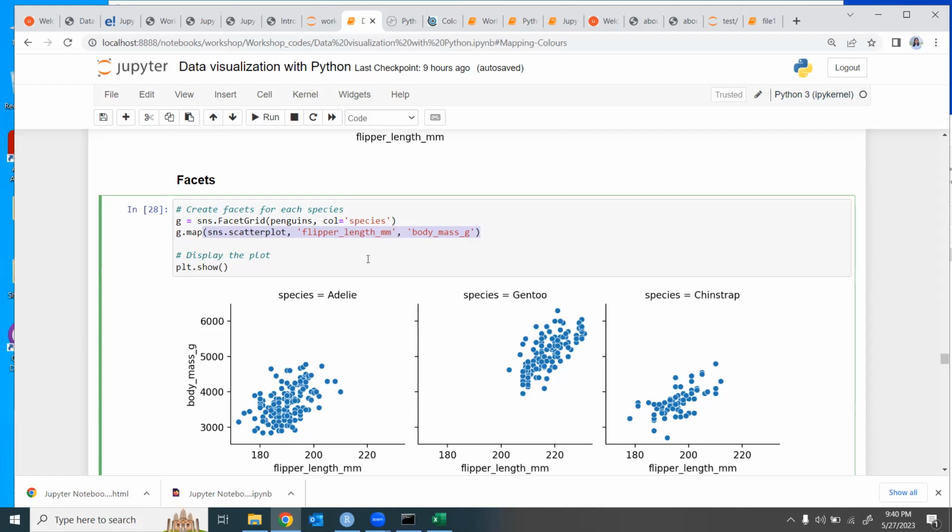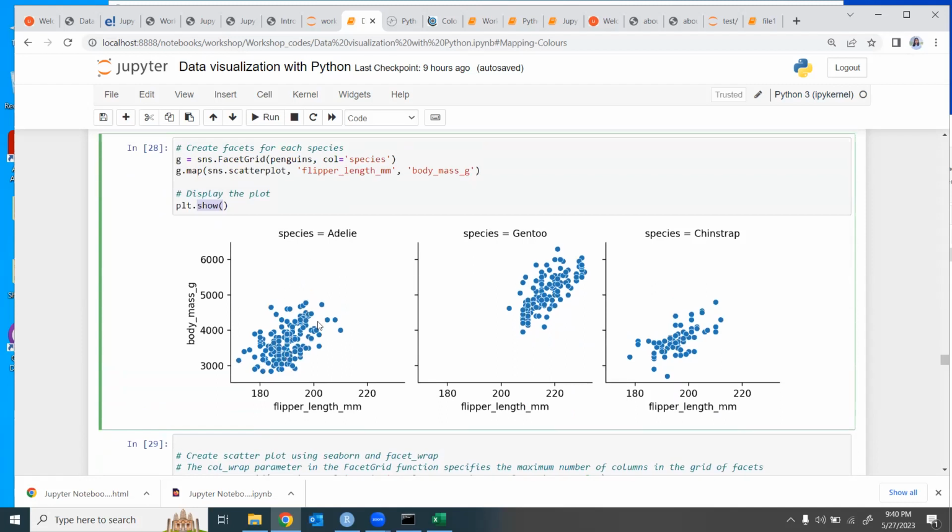I want to define these categories column-wise. And now here it gives the plot. You can see this is the scatter plot for Adelie, this is the scatter plot for Gentoo, and this is the scatter plot for Chinstrap.